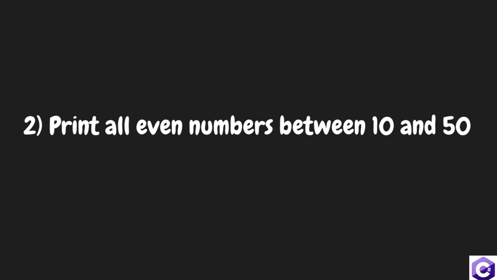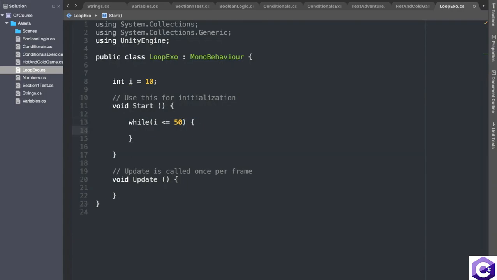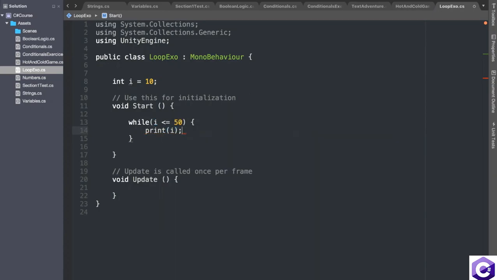In this problem, we need to print out all the even numbers between 10 and 50. There are a couple of different ways that you can do this, but I'm going to show you the easiest way. Let's start off with the while loop. Like usual, let's create our integer variable called I, and the starting value this time is going to be 10 because 10 is an even number. Then inside of the start function, I'll create the while loop. For the condition, we'll continue to run this loop as long as I is less than or equal to 50. As long as this is true, then we're going to print out I. Now the trick that is going to make this loop only print out the even numbers is to increment by 2 the variable I each time we go through the loop, instead of just incrementing it by 1. So I will be equal to 10, then 12, then 14, 16, 18, and so on.